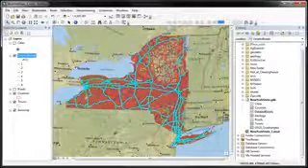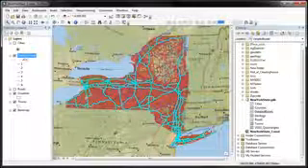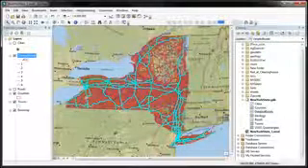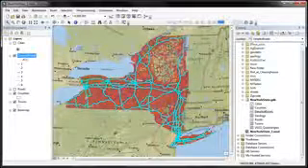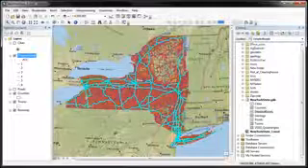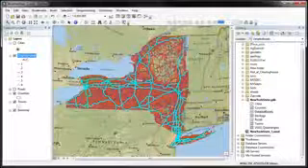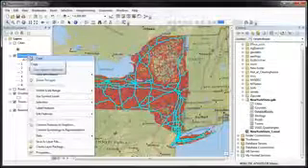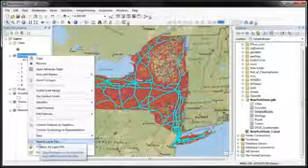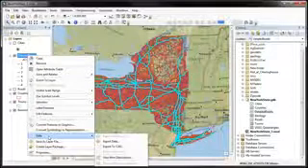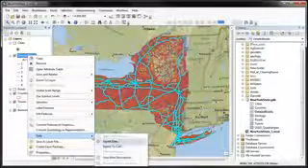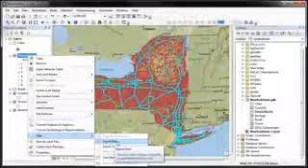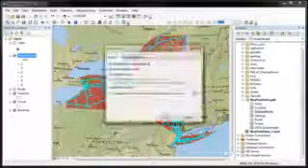So now that we've got this selection, one of the things you might want to do is save it out, and that's often the thing. You make selections based on location, you make selections based on attributes, and you reduce your data set, you create a new one. And the easiest way to do that is to come right down to the layer menu, right click on the layer to get its context menu, and if you come down to where it says data, then you notice that we have another submenu where we can actually export our data. So we're going to click on export here.